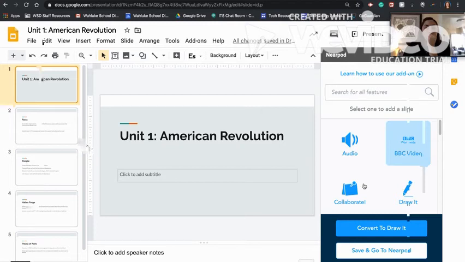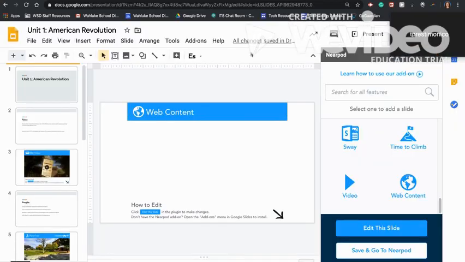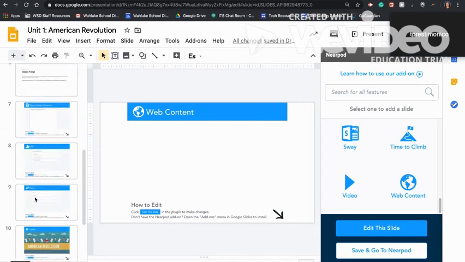So they have the web content. Another really nice tool to make sure that our students aren't clicking on so many buttons is the web content. So I'll click on web content, and I have a summary of the American Revolution from history.com. I'll copy that, come back to my slides, and then paste that. And then I can test this link to make sure, because as you know, sometimes those websites will be blocked. We're not going to worry about that so much at home because they're on their own home internet, but we still want to make sure. Then I'll scroll down and save that, and we're ready to go.